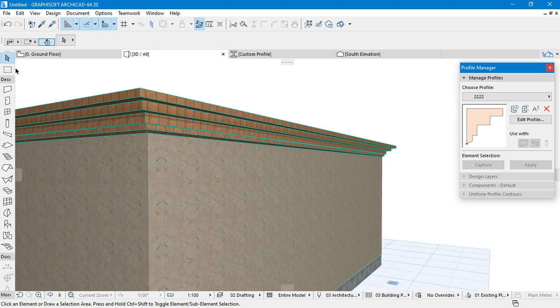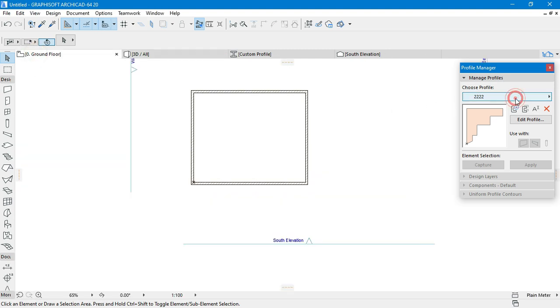We are going to draw the second one, half the size of the first one, just make it small.